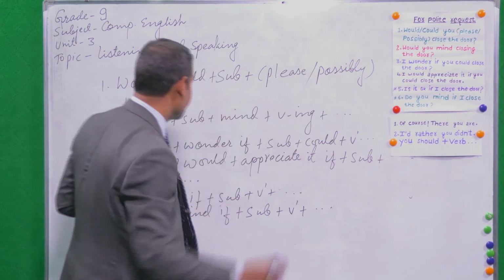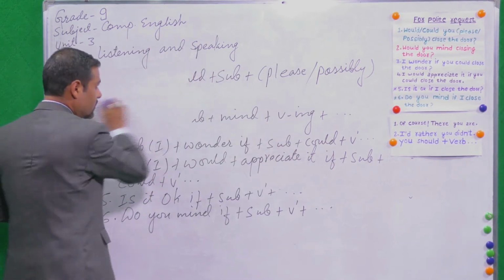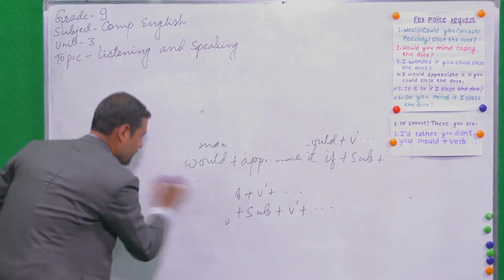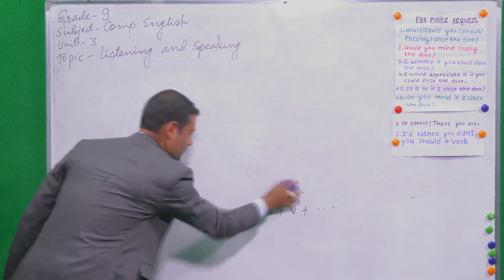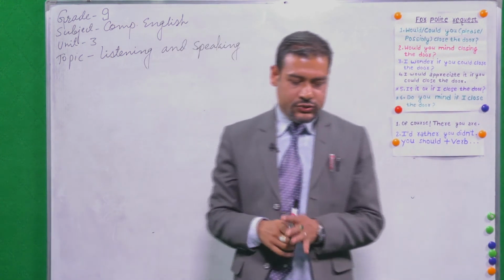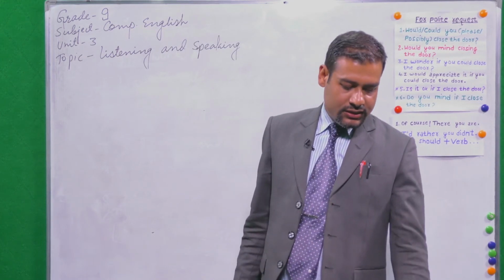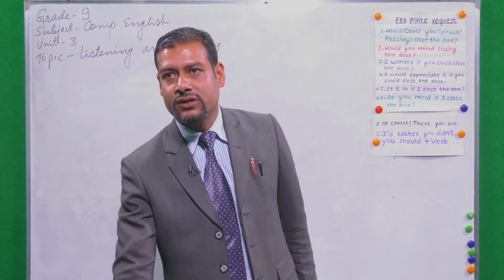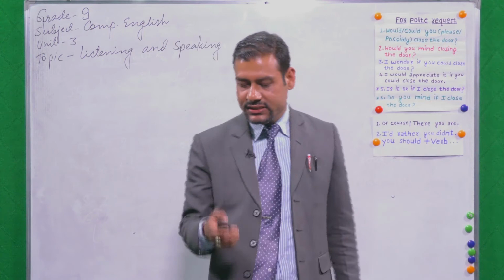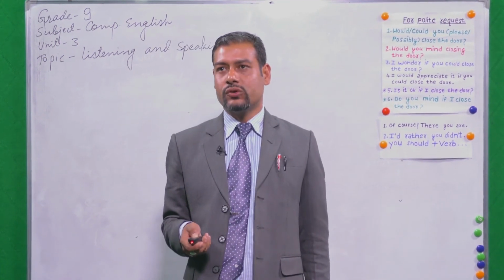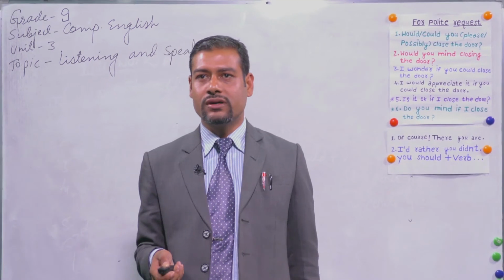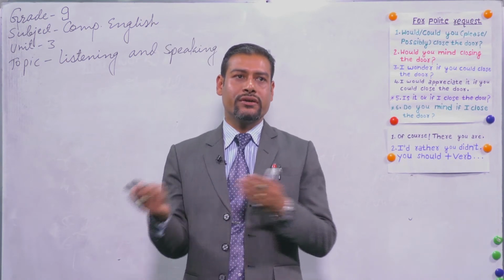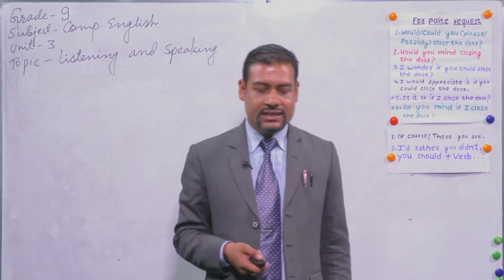My dear students, based on these structures, now we are going to do a pair activity, okay? All right, you can turn to page number 38 of your textbook. Page number 38 of your textbook, okay? You can see there, what is written there? A wants B to do something and B responds like this, okay? Based on the structure, you have to make a polite request and B should respond positively or negatively as instructed in your book.